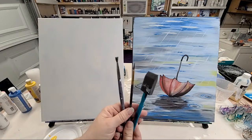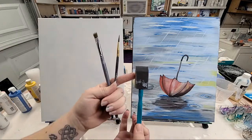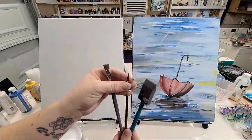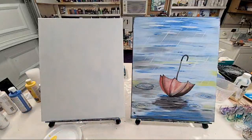I'm using the same 3 brushes I use for all the paint nights. So a foam 1-inch brush. This is just a flat brush. I think this one's 1/3 of an inch, and then some size of a detail brush. And for anyone who cannot paint now, this will be on replay, so you can watch it later and paint anytime you want, as slow as you want, and you'll be all good, okay?